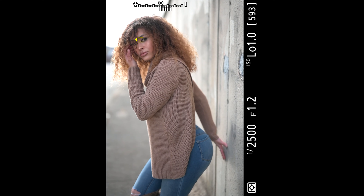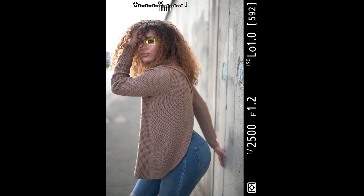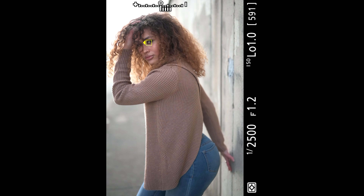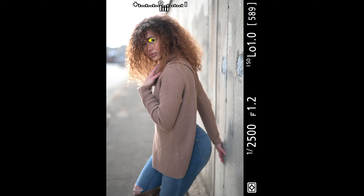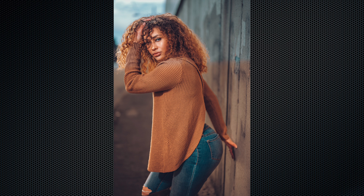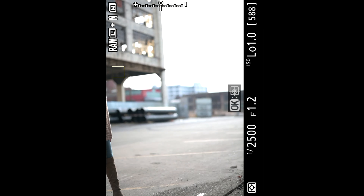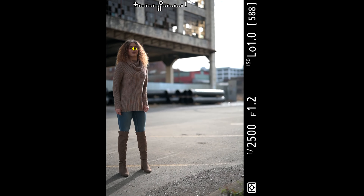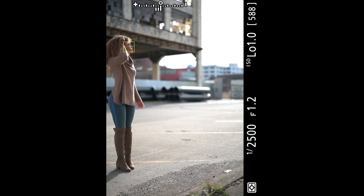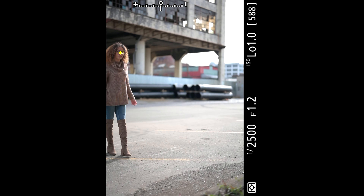I'm just shooting portraits — I don't need super blazing fast autofocus. No portrait photographer really needs super blazing fast autofocus, unless it comes to an action shot. And this action shot coming up right here — as you can see, it has her walking, and every time she turns, it gets right on. The autofocus on this is just absolutely amazing. It's further away, and as soon as she gets face-on, the autofocus catches immediately. Here's the action shot — it kept on target and was sharp. The overlay of the eye focus looked like it was at her cheek, but it absolutely hit and was in focus.